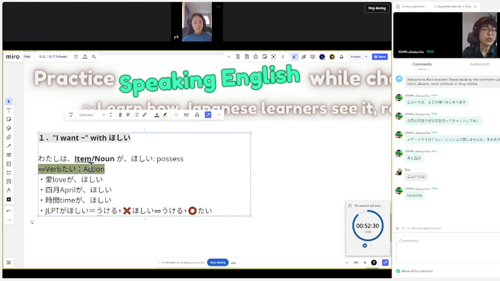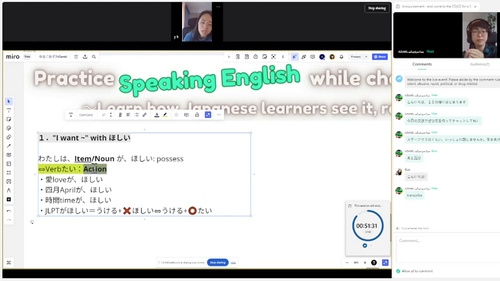Exactly. If you want to describe an action, you're not going to use hoshii, the grammar today. You're going to use tai. You just pick the verb and use tai, and that's another grammar we will work on another time. Today's grammar, you can only use with items. That's the fundamental basics. For example, what happens if you pass the JLPT? You get a passing proof, right? After you pass, you can say JLPTのpassing proofが欲しい. That works, right?